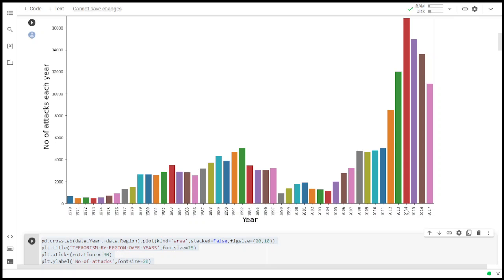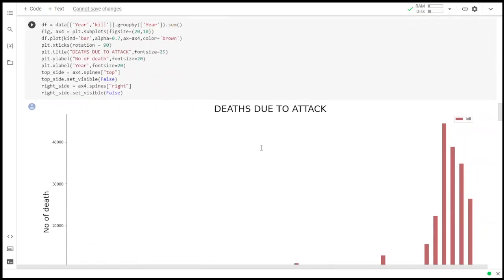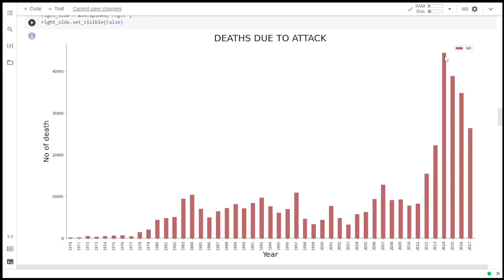We can already see 2014 has the most attacks, and also 2014 has more deaths. So it is obvious, we gained an insight that the year which has more attacks also has more death count. Let's move to the next graph.